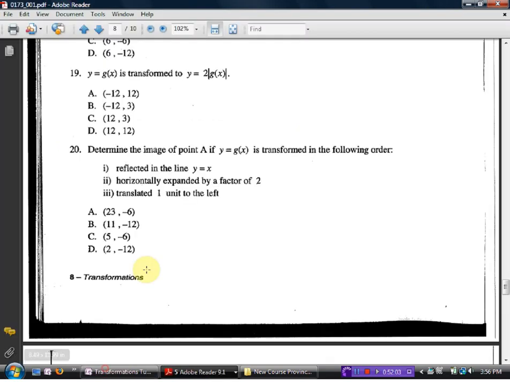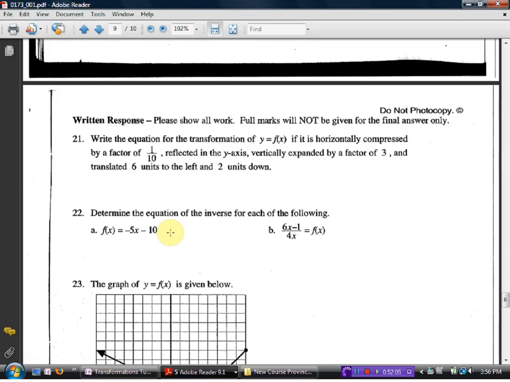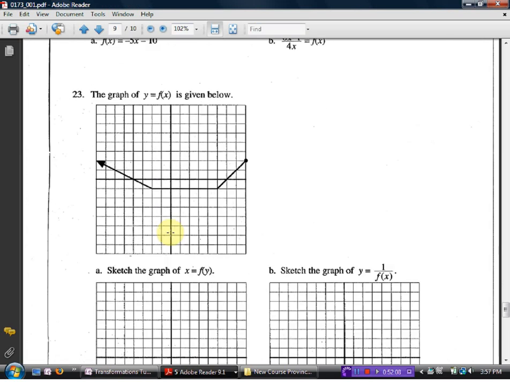Now there is a written section. I'm actually not going to walk through a whole bunch of these. Instead, I'm going to say, are there any specific weird ones that you were wondering about, either from your provincial exam review or your homework? Remember, you guys all have 4 exams, right? Okay, and if you don't, they're online. I think if not, they will be shortly at thepitmath.com. Click here for Mr. Duick's stuff, Principles of Math 12. I'll set up a provincial exam or an exam review folder or a year-end review folder, something like that. I'll put stuff in there by unit, and I'll put some blank exams in there as well.